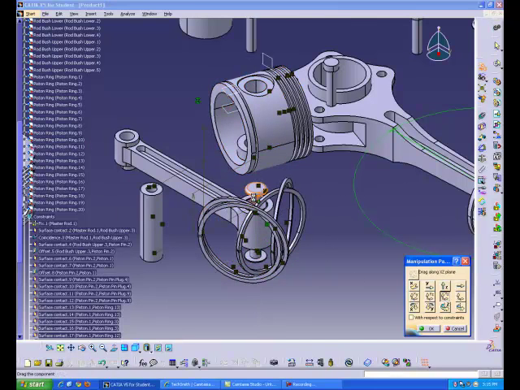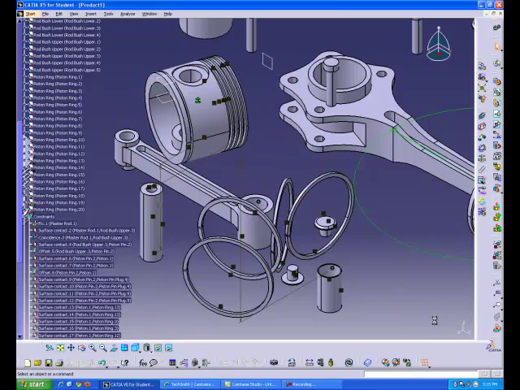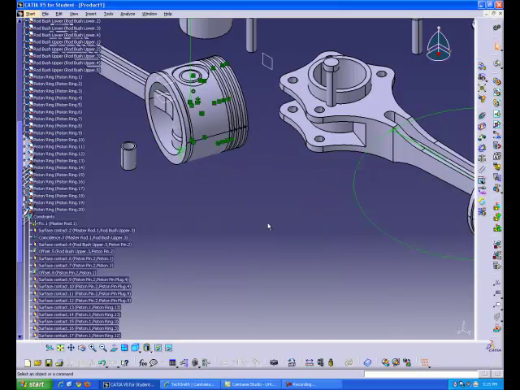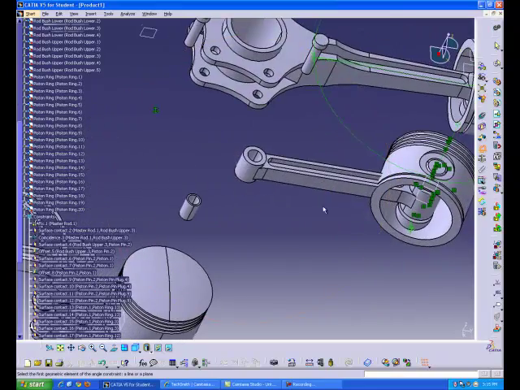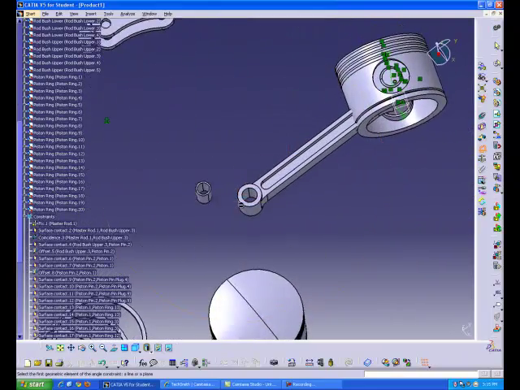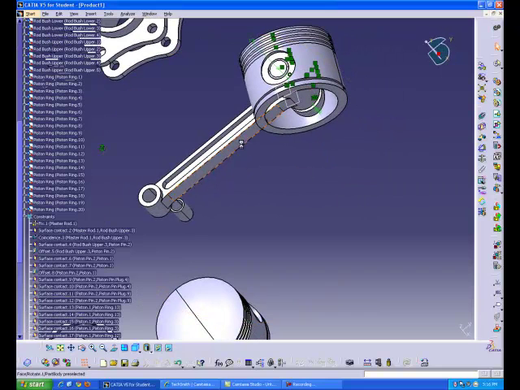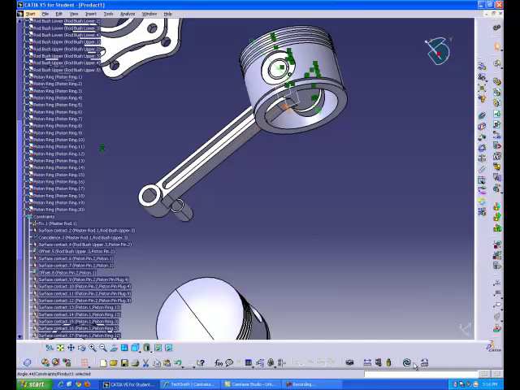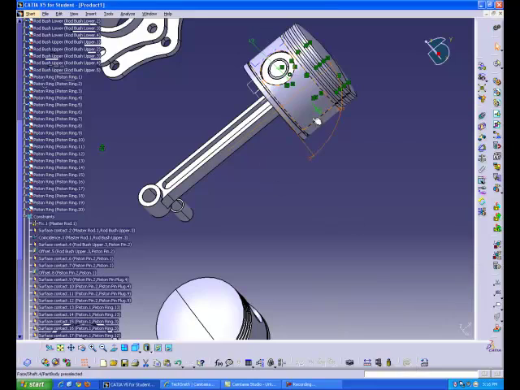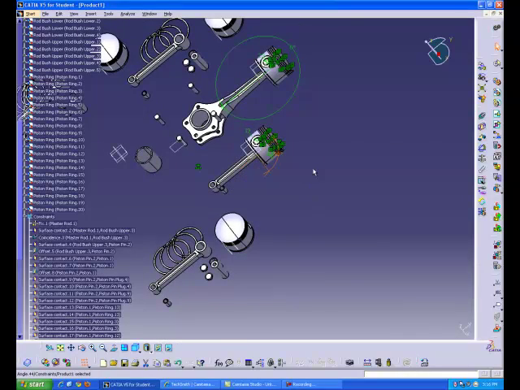We're going to manipulate it to make sure it updates correctly. And when we hit update, we see that it doesn't because we didn't do an angle constraint. We're going to do it differently this time. Select the side of the articulated rod and the bottom of the piston, and then select angle constraint. Make the angle 90 degrees so that they're perpendicular to each other and select update.